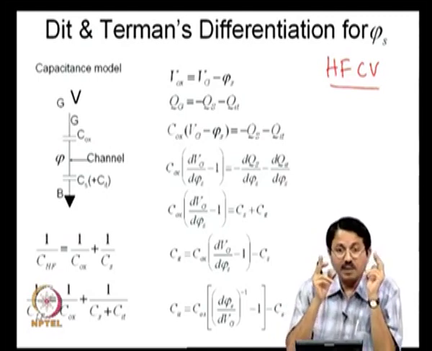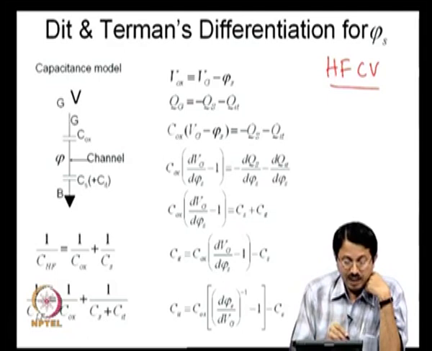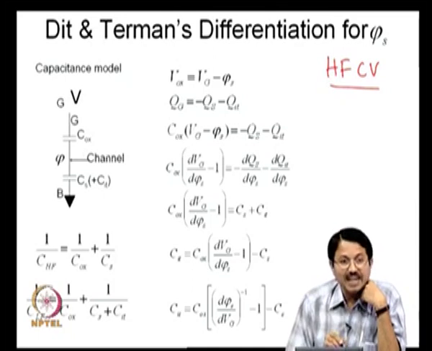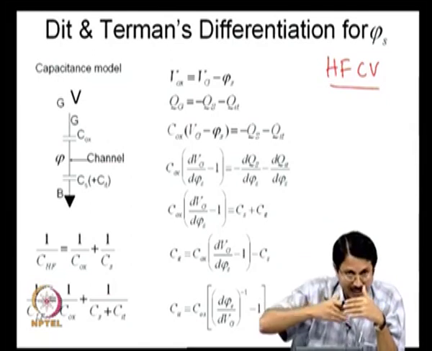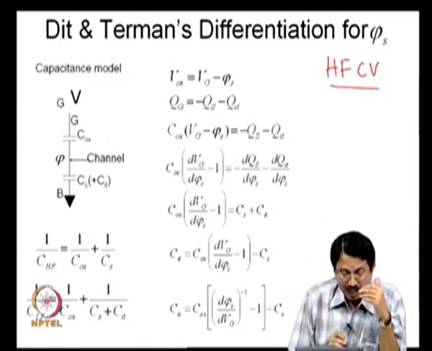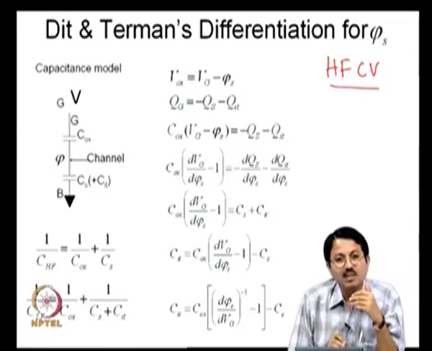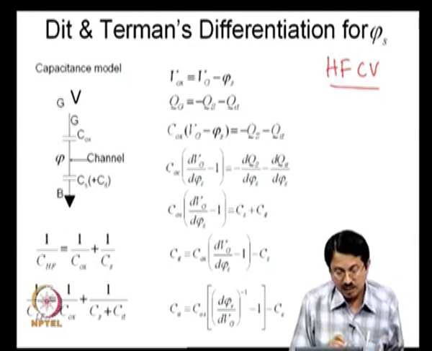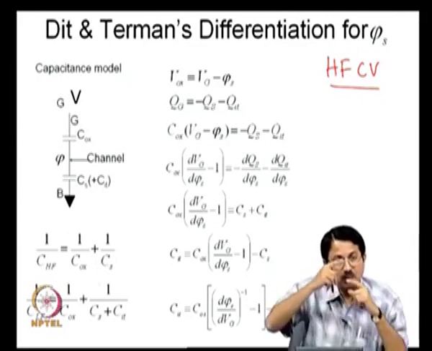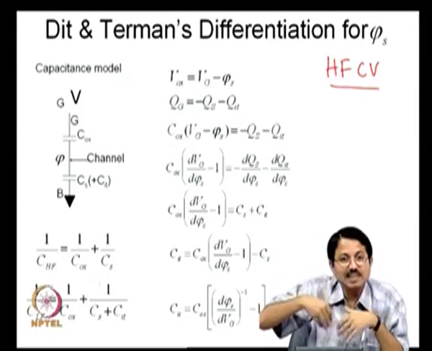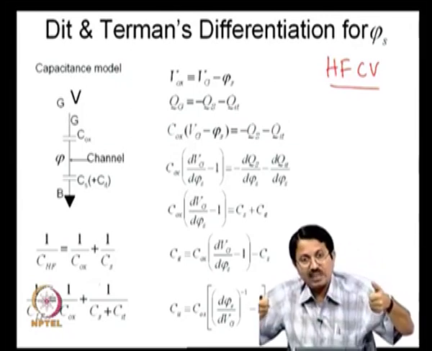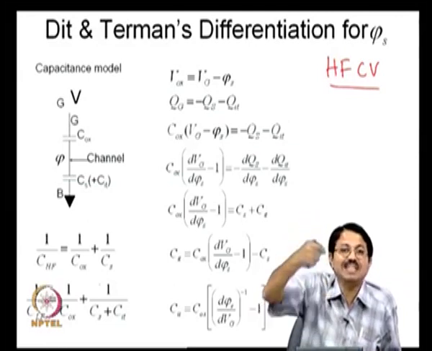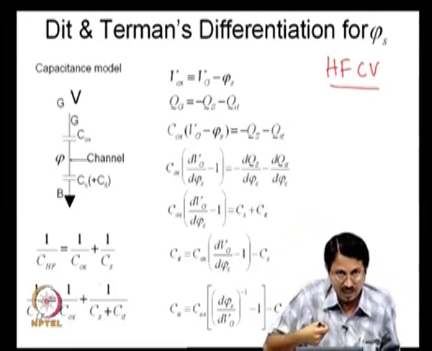Okay. Remember our model that we have, I apply a gate voltage on the gate terminal, this is oxide capacitance, this is my channel, and that is the psi s surface potential, which is changing depending on the applied gate bias, and your silicon capacitance plus interface trap capacitance. At high frequency it is 1 over Cox plus 1 over Cs, because when I am doing a high frequency measurement CIT does not respond, although the stretch out is there, the value of the capacitance will not increase. Okay, this is what we have discussed in the last lecture.